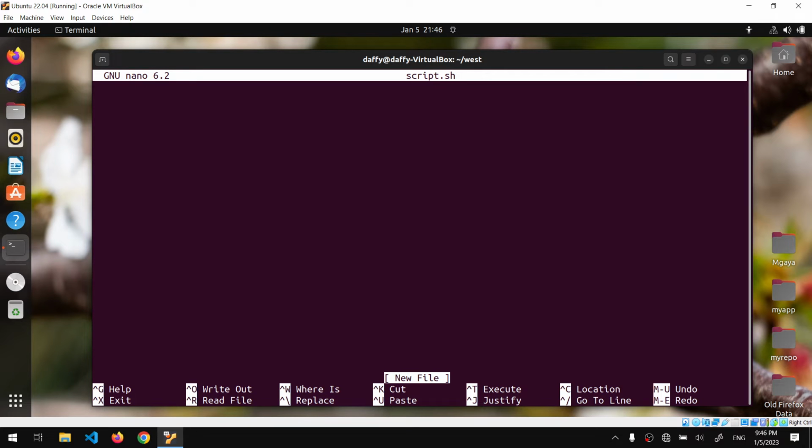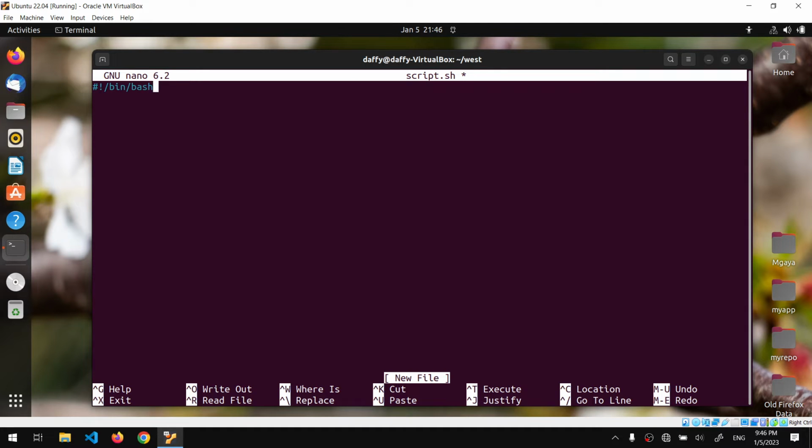I'm inside my text editor, and the first line of code I'm going to write is what we call shebang. Okay, this is what we call shebang. And what shebang does is specifies which interpreter should be used to run the script. So it tells the operating system, hey, I want you to use the bash, in our case, to interpret the script which will be written.